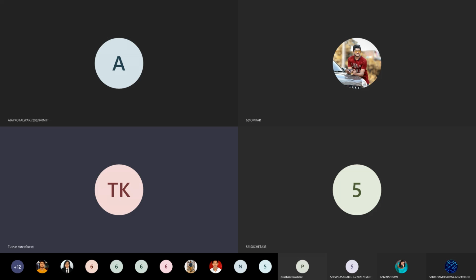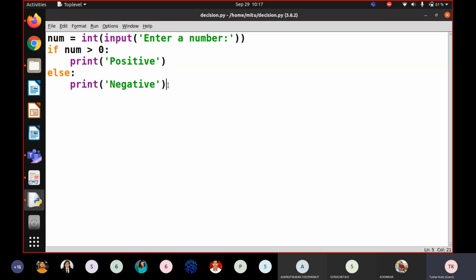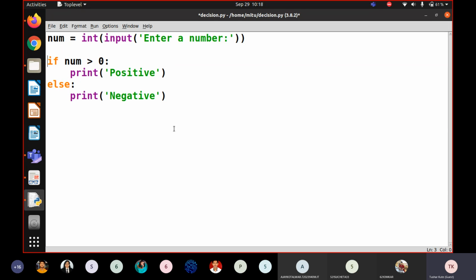and the negative is printed there. It means that, okay, we know that 0 is neither a positive number nor a negative number. 0 is 0. It's neutral. So, I need to add one more condition over here, that is, whether the number is 0 or not. If the number is 0, then only it is 0. And if it is not 0, then we will check for other conditions.